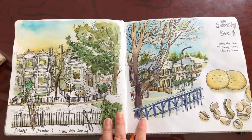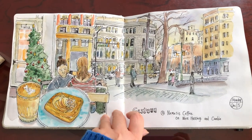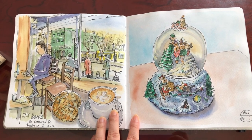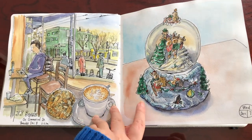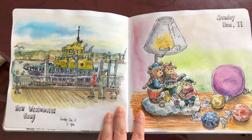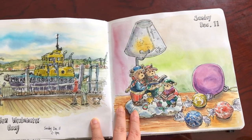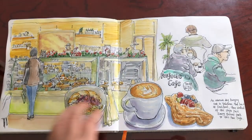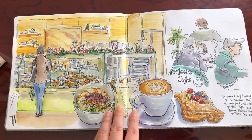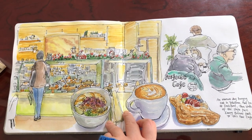First sketch back home in Vancouver on the first and second day of December. There's a lot of ice and flooding rain, but we do have some sunny days in between. First cafe sketch back in Vancouver in Gastown. Another cafe sketch on Commercial Drive on an overcast day in early December. A snow globe sketch demo for my Wednesday class. Sketching at the Quay in New Westminster, and I'm sketching these for my Sunday sketch class on Zoom. More cafe sketches — this one was done at Perfecto Cafe in Yaletown, Vancouver, one of the most expensive living areas in the city.